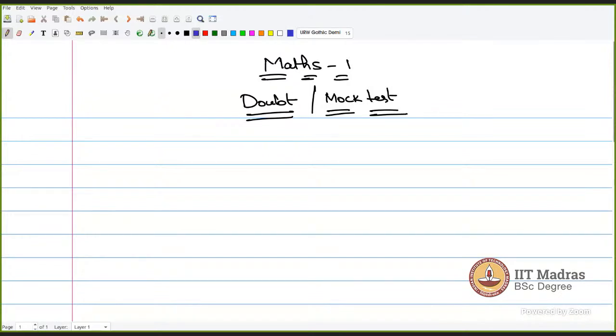If my polynomials are weak, could you suggest something so that I can improve on that? Polynomial, can you be more specific? Like understanding polynomials, or drawing a graph of a polynomial, or finding the roots of a polynomial? Mainly dealing with the equations and roots and all. Okay, so you want me to suggest some textbook, or what can I do to improve in that area?